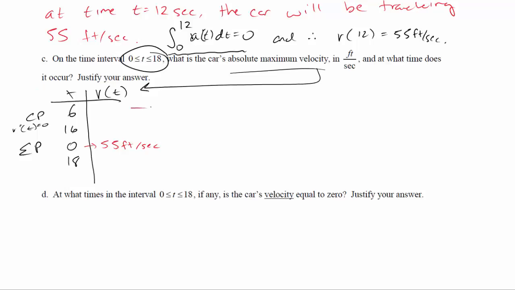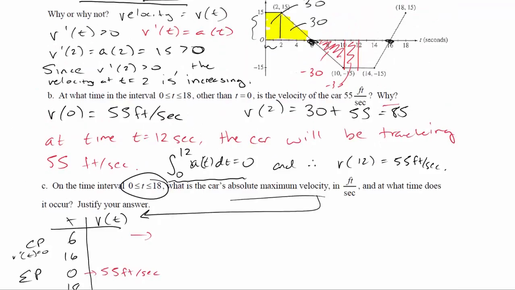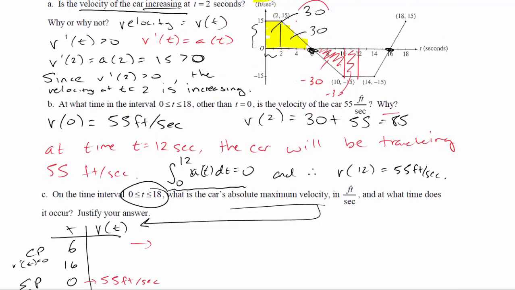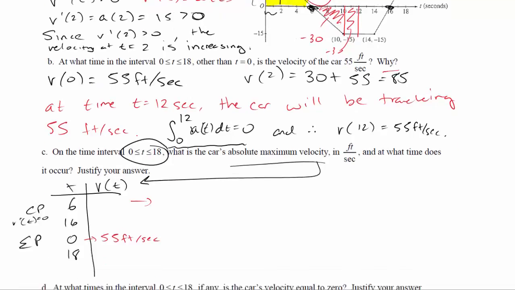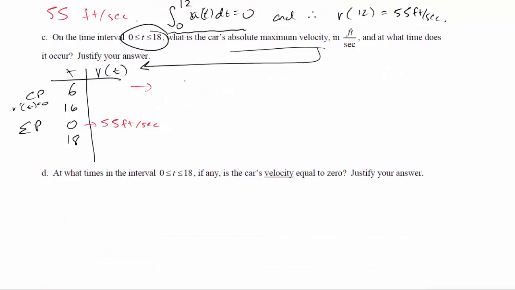Well, let's start with 6, because that's the first one. I sort of already described what's going to happen at 6. I'm adding 30. But show the computations that are going to lead to that. So it's 55, because that's your initial velocity, plus the displacement from 0 to 6 of a of t dt, which is really going to be 55 plus, and the integral from 0 to 6 was 60, so this gives you 115.